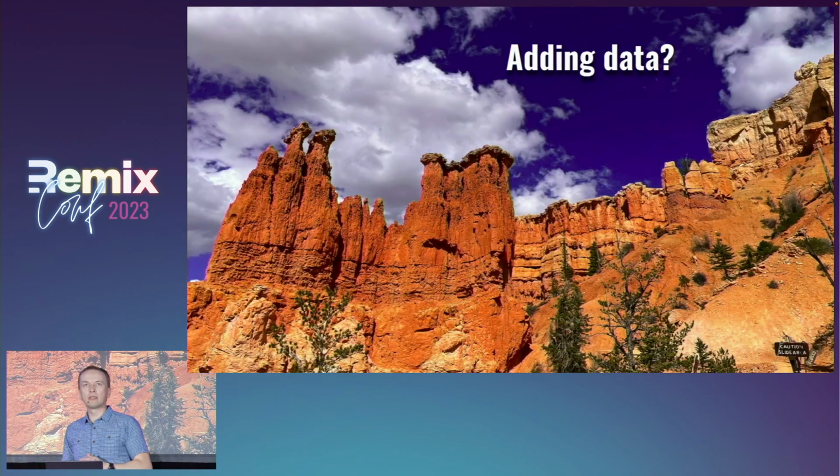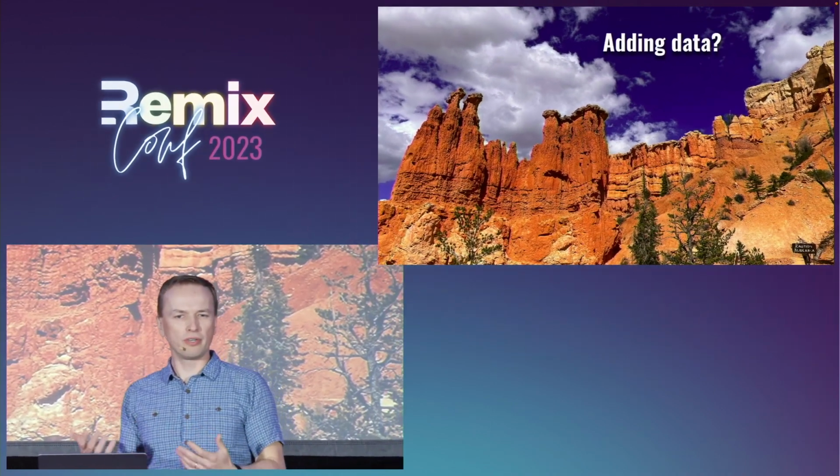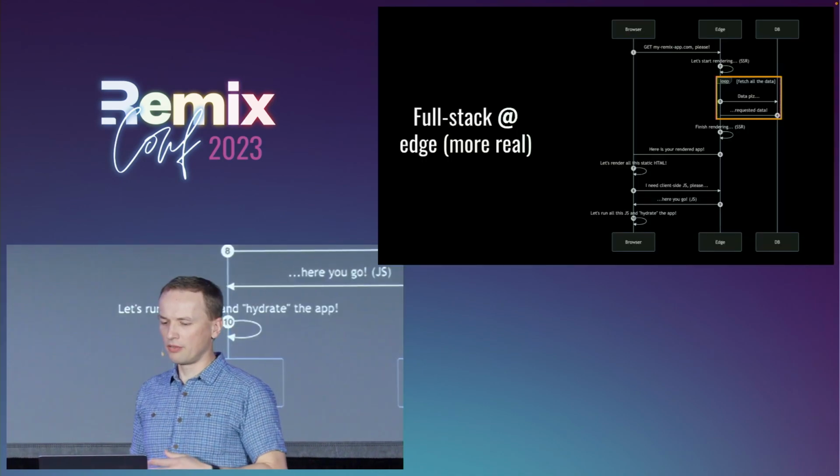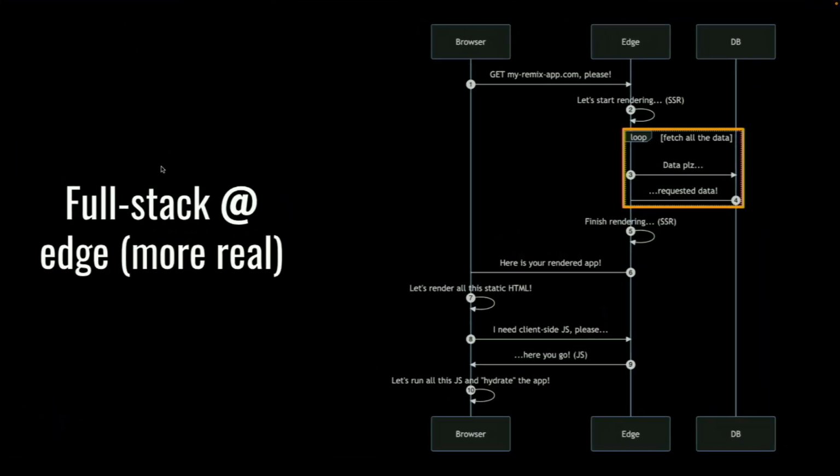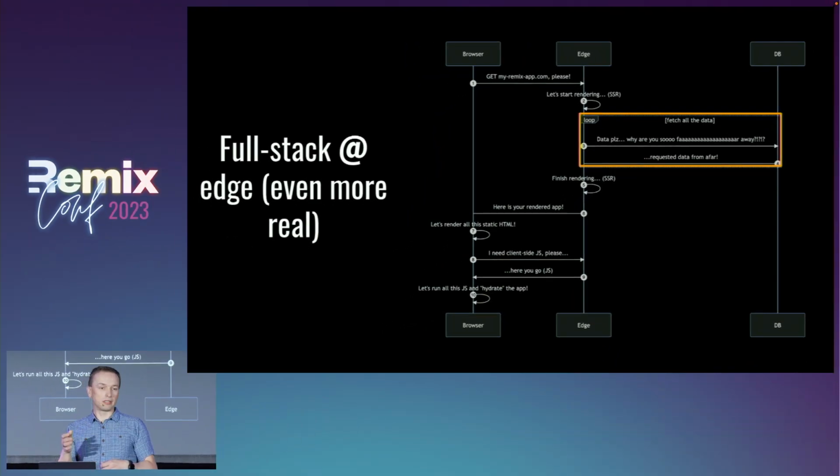But what we didn't talk about is that we haven't added data. And an application without data is not very useful. If you add data, then interesting things happen. This diagram that we had here becomes very bottlenecked on the part where the server-side rendering happens and talks to the database. We have just one request here, but really, in order to render any application, you're probably making many requests to the database. And in reality, if you run your full stack application at the edge, your database might be very far away, because edge is everywhere, but your database is usually centralized.